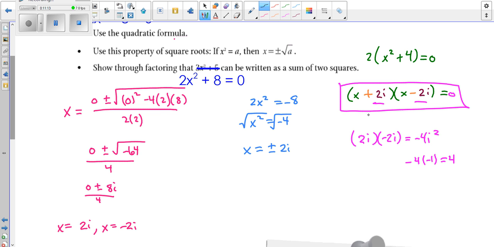And then if we solve this, we're going to get x equals, this one right here gives me a negative 2i, and then this one right here gives me a positive 2i. So negative 2i, positive 2i, I got it the same way on all of the methods. The easier method was probably this one right here, since we had to do some simplifying here, and then factoring was a little bit harder.